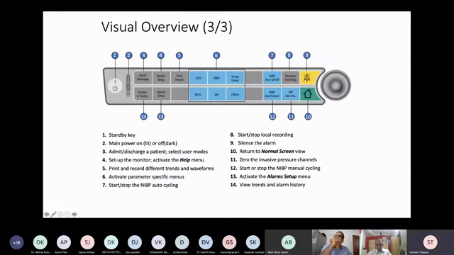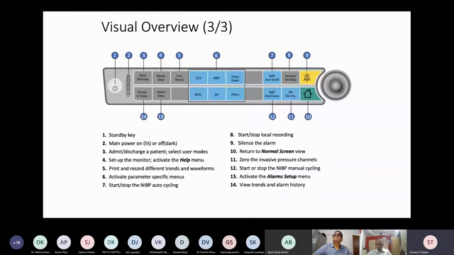This is what I was talking about, in terms of the overall control center keyboard. Usually there is a keyboard present in most of these monitors which has parameters at one end and monitor setup at another end. And then if you want to reset your NIBPs, silence your alarms, go to the home page, or zero your IBP, all of those options are available right at the monitor. So it becomes a single touch thing. Essentially, you don't have to go into the monitor and fidget with options. It's the same reason why even luxury cars still come with a knob to increase and decrease volume. All of the components are not on touchscreen because sometimes you need some kind of tactile feedback to look at and operate machines. So again, it's an important component.